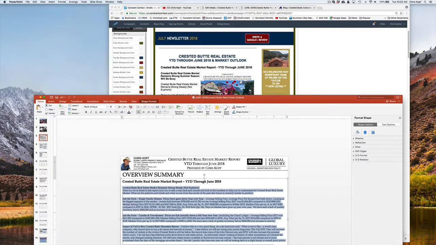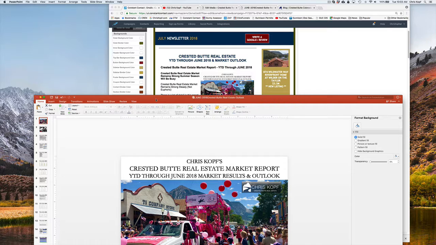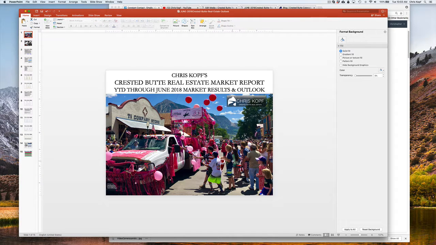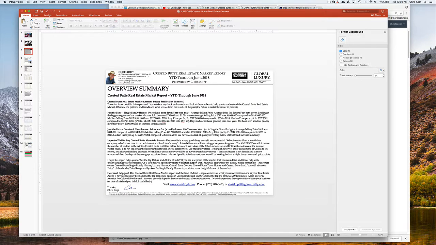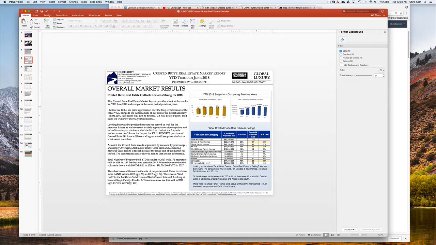Okay, so if you look at the market report here, I have a nice cover slide that's seasonal. This was from the 4th of July. And then this is an infographic. This is a narrative. It gives some more narrative, some bar charts and tables.